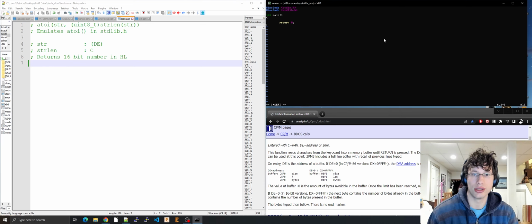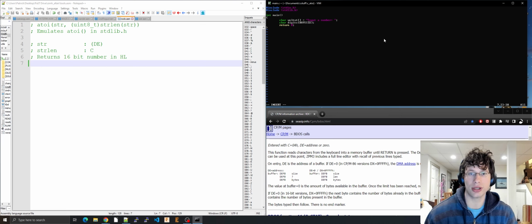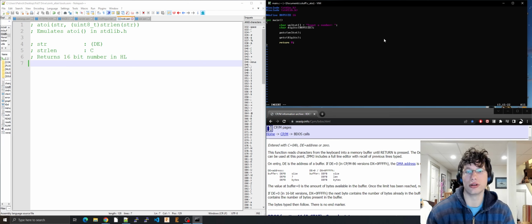Let us set up some things here. Char well text equals input number. Char digits, that's going to be how big. Char digits is going to be where we want to type our string into. Let's do 16 for the size of the buffer. Okay, so our first thing will be put s well text, and then we want to do get s, get string digits. So we have now put input number, and we are now going to grab the user string.